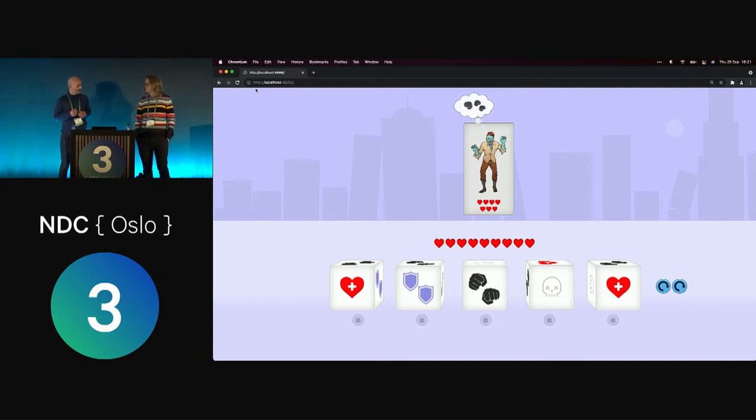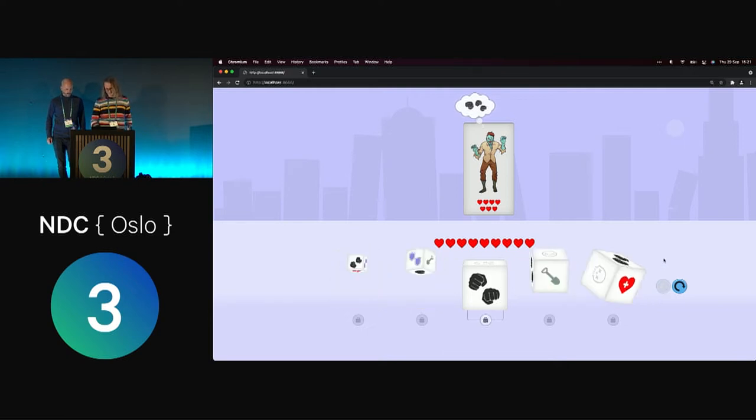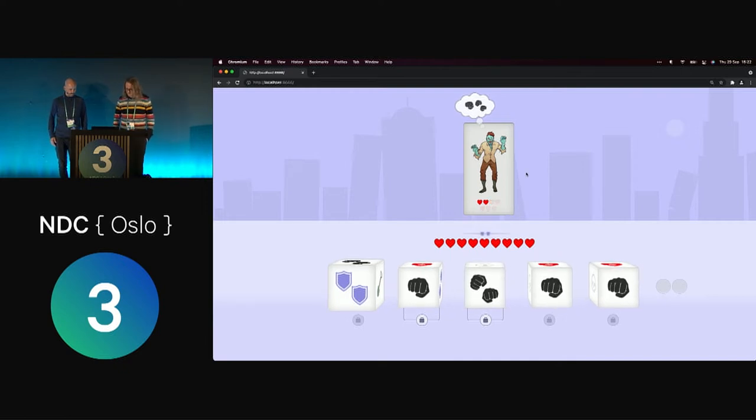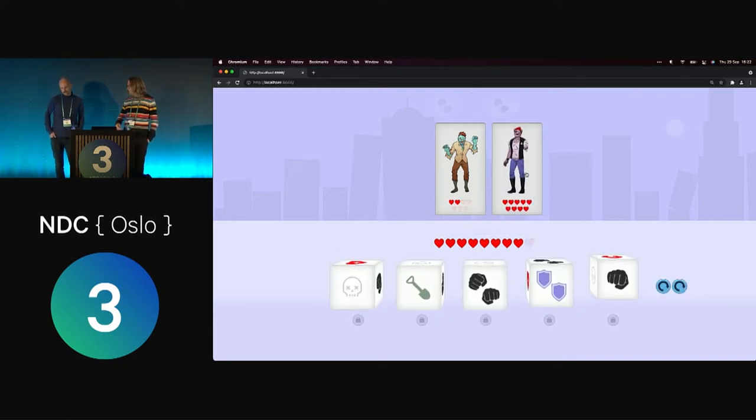Today, we already have a working game, to some extent, and so we're going to build one feature for you into this game. So we have zombies, we have some hearts, we have some dice that you can roll. Let's say I want to punch this zombie really hard. I can lock this punching die and I can roll the other ones. And I can lock this one and roll again. And then my rerolls are done. And I can click the zombie to punch it. And it punches back and then there's another zombie and so on.